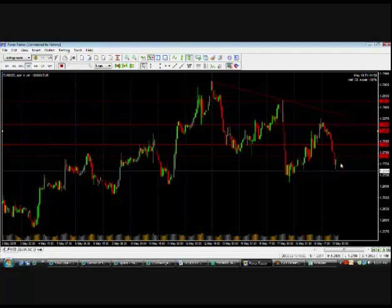Okay. Now we've got our reversal, true reversal off of resistance here. Because we closed below the green bar, red below green, bearish reversal bar. Okay, so now from here, if we entered in here on the pullback, where would our next level be down? Where could we expect to go down?